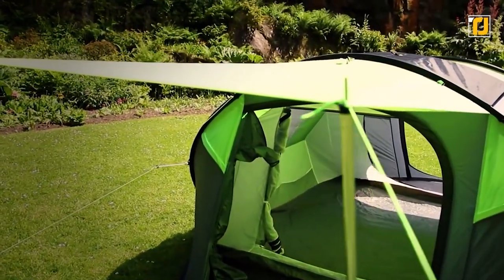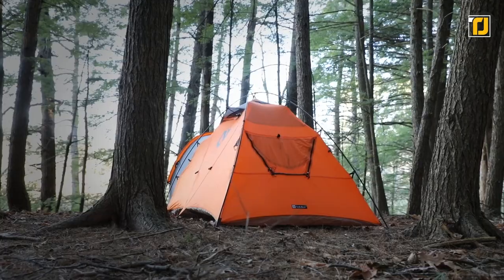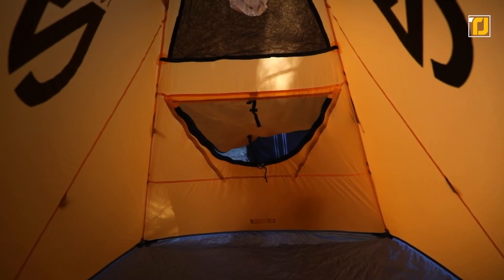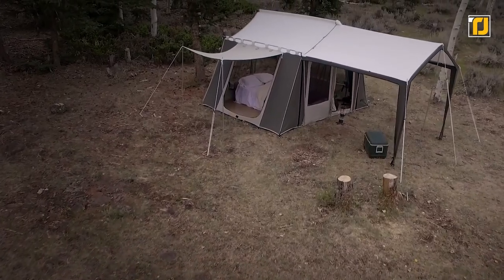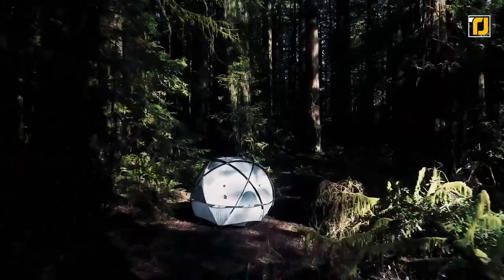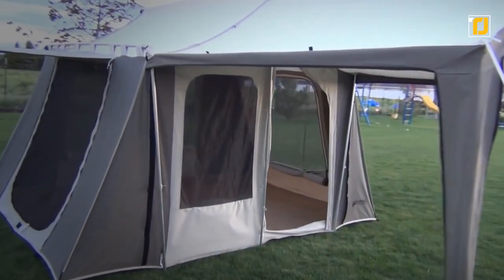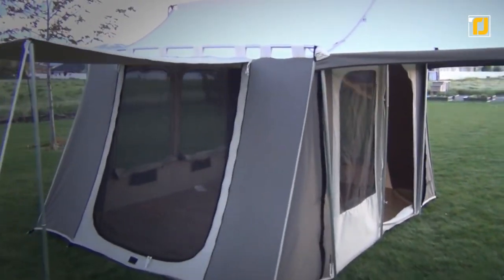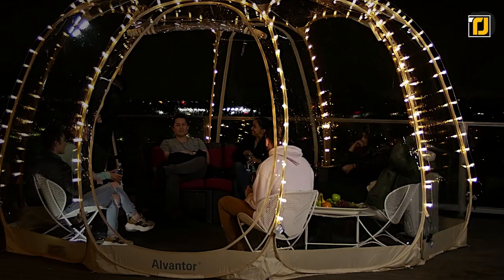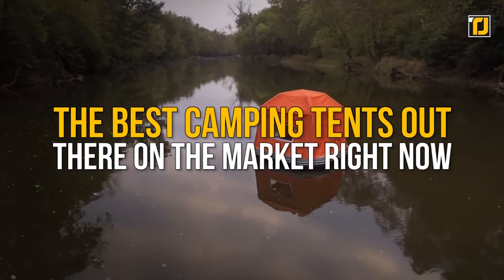Camping's always been one of those things that you assume is all about roughing it out and fighting the elements in nature. And while the standard bare-bones tent setup has kind of been the norm for probably centuries at this point, you'd be surprised to see how far we've actually come in terms of innovation in this space. Not only do we have some super high-tech setups that pop out automatically, but we've also got luxury camping tents that really transform the whole outdoors experience. So from the massive Fuel tent to the gorgeous Alventor bubble tent, here are some of the best camping tents out there on the market right now.